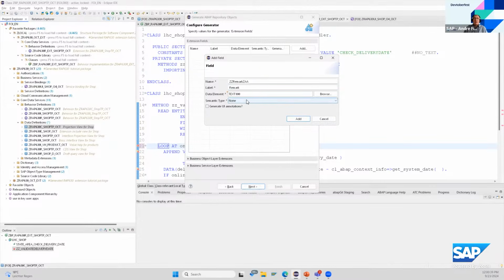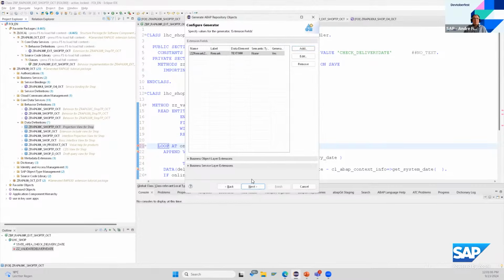We are only allowed here to use data elements. It would also be possible to add a semantic type, but we're not going to do this. And important here is we also want to generate the UI annotations, because only if we check that, the annotations will be added so that this additional field becomes visible.